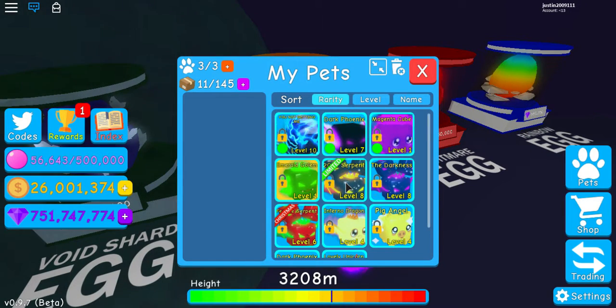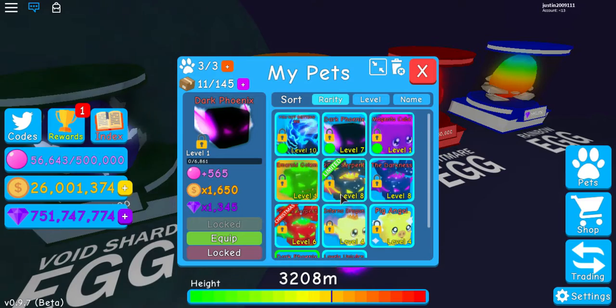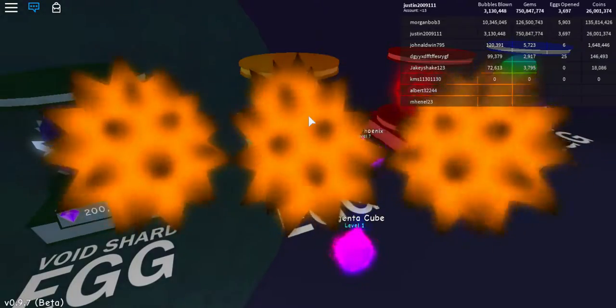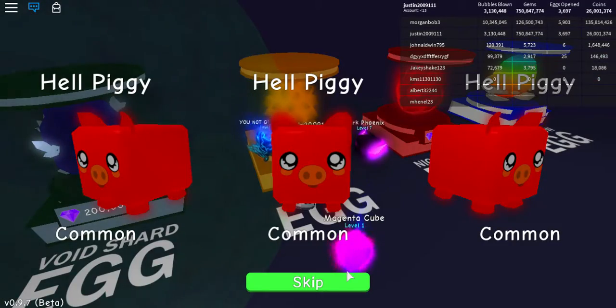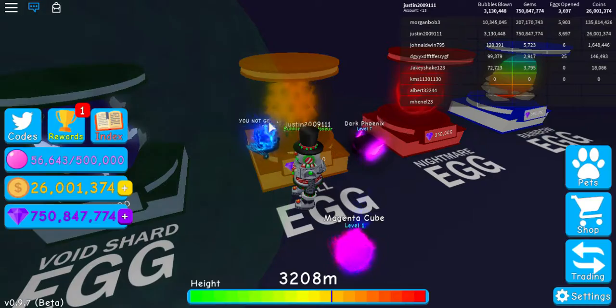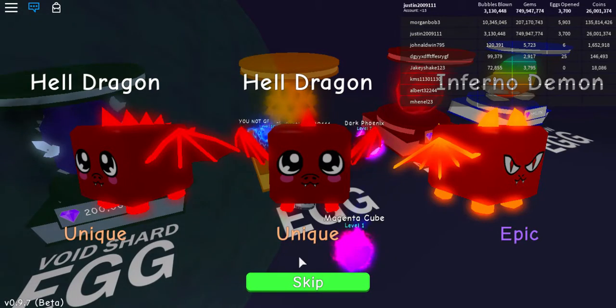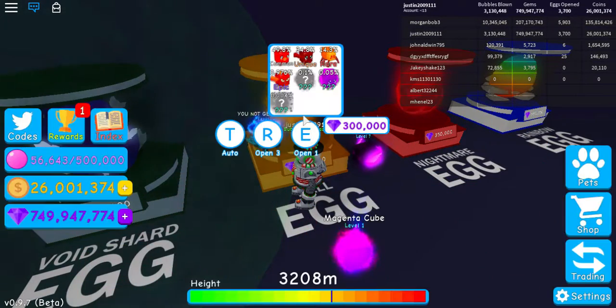Like, if I just take away one, I still have 10 legendaries. Because all I want in my inventory is legendary stuff, so this one I'm really cool. But I have a lot of eggs open, so I'm trying to get them. I got another Inferno Demon. It looks so easy to get, but I don't think it really is easy.